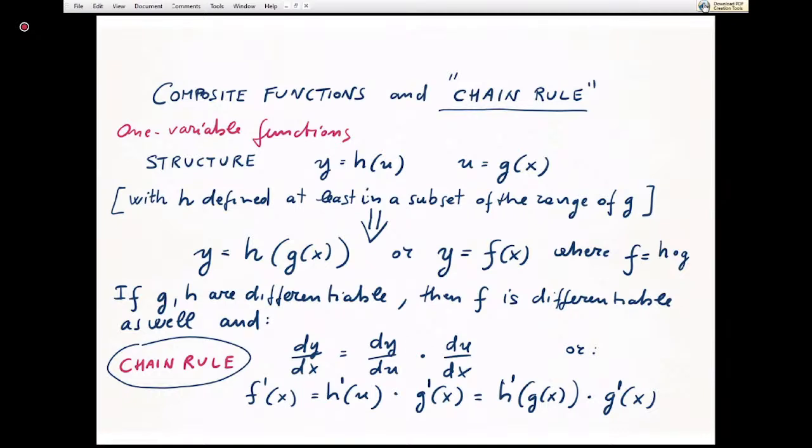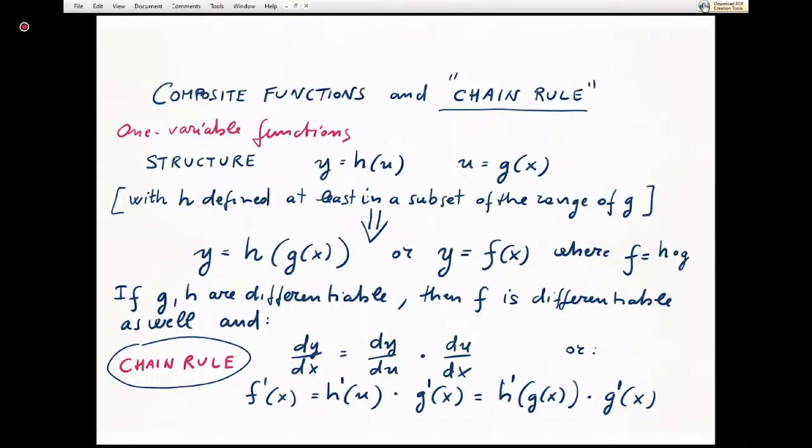And usually there may be different ways to look at the function as a composite function. Okay, different possible structures. It depends on what we have to do with that function. So we must select sometimes the most convenient way to look at the function as a composite function. Okay, but basically it is a very useful structure to compute derivatives in a convenient way.